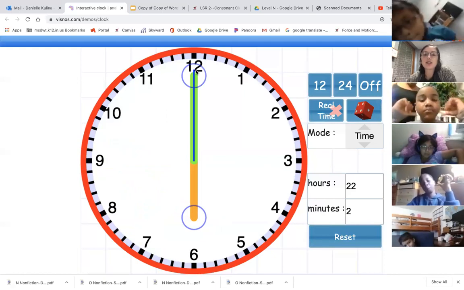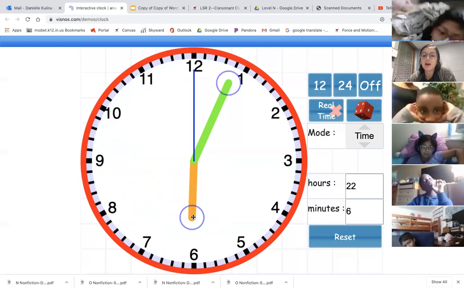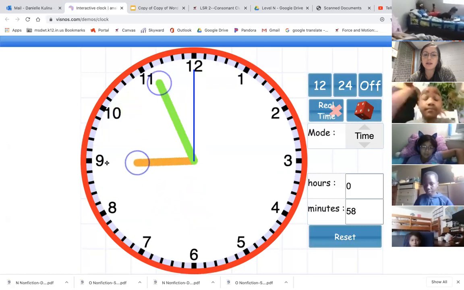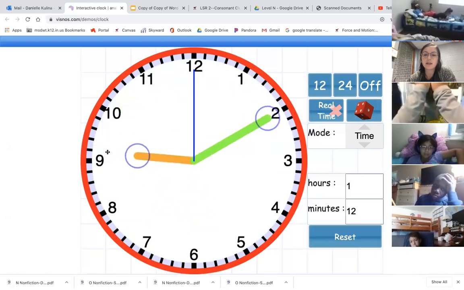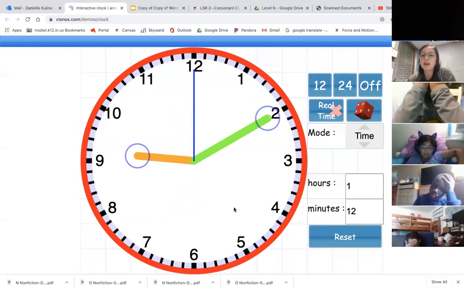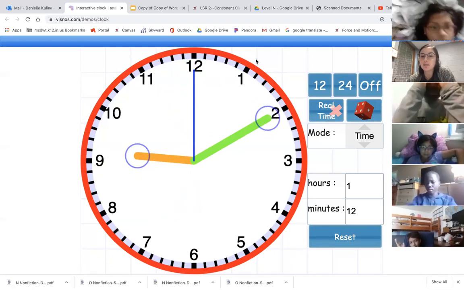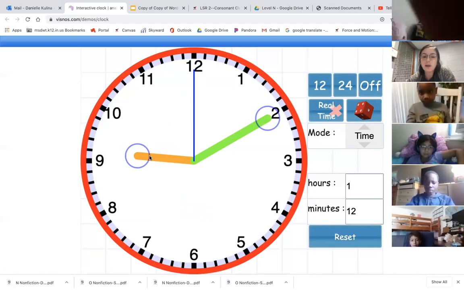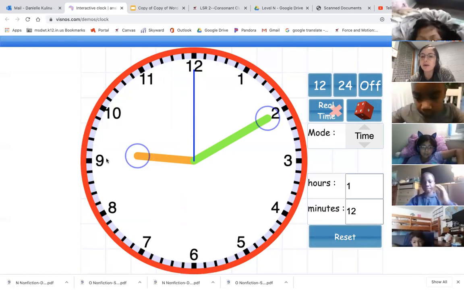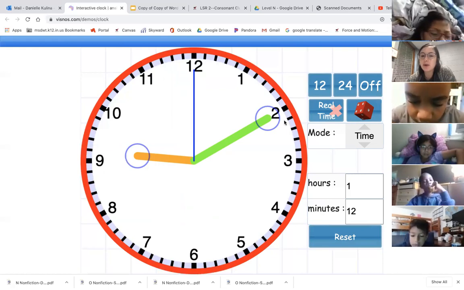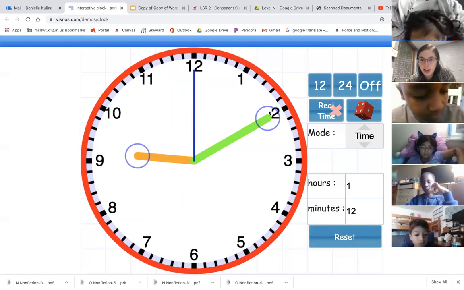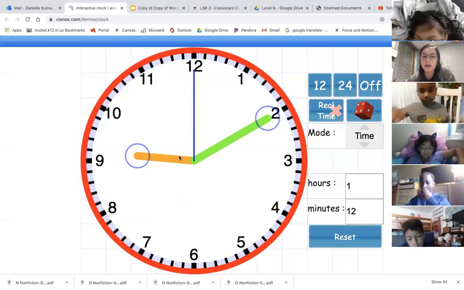Okay, so let's try this again. All right, I'm going to make a time, so close your eyes. Okay, open them. Wait, before you start guessing, let me go through it. So my hour hand is just past the 9. So I know that it's still 9 is my hour. But my minutes is pointing to the 2. So I know if I need to start, I go 5, 10. So tell me what time it is.